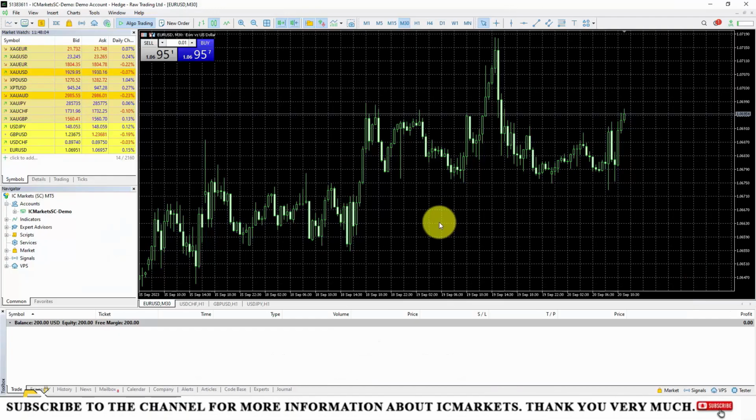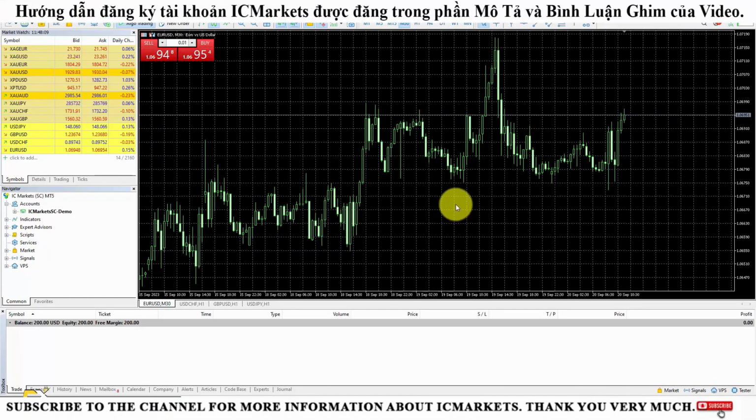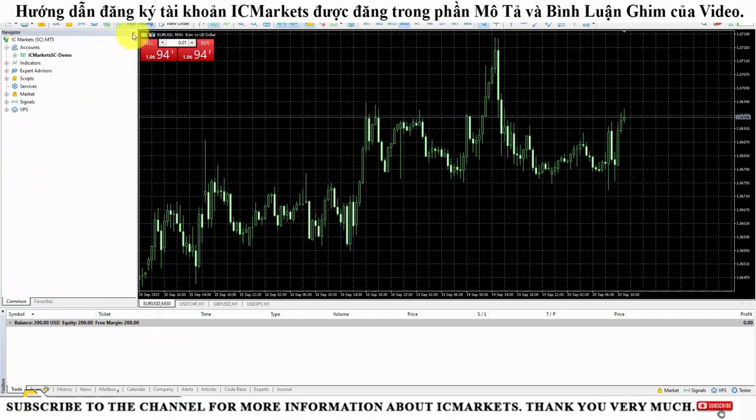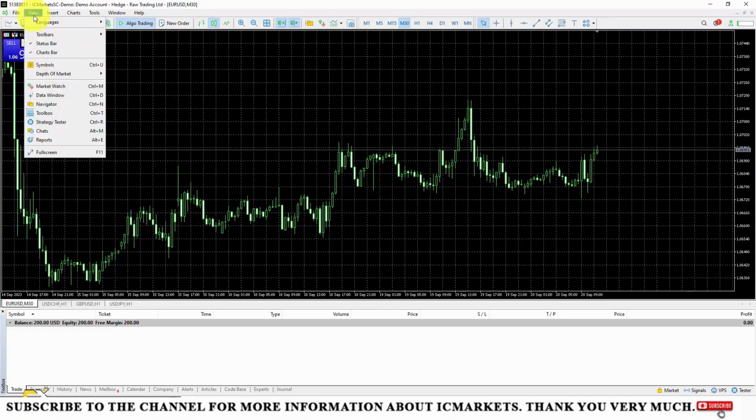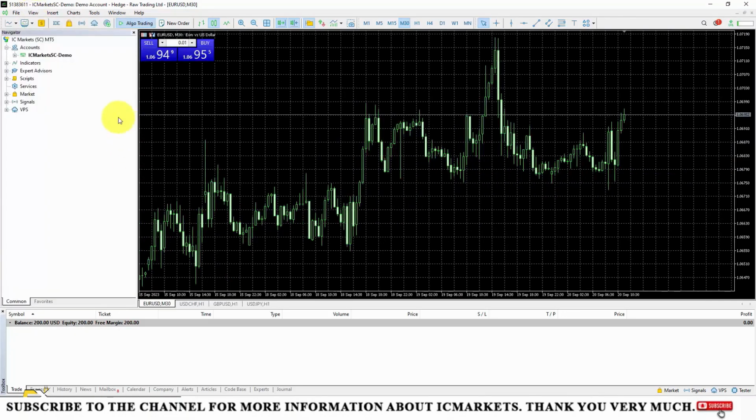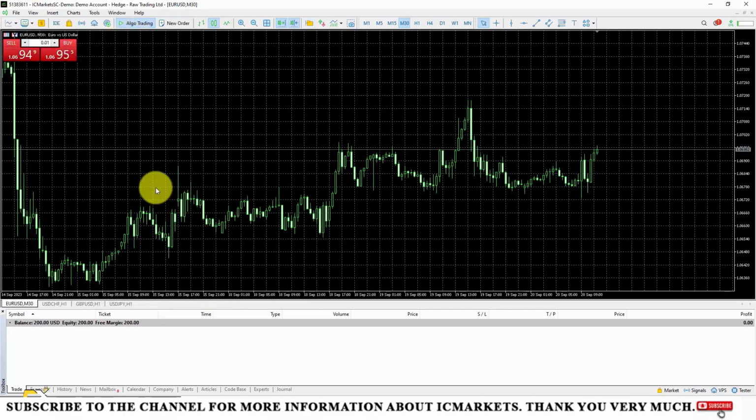To talk about screen display settings. First, we need to talk about the space of the product chart when we observe it. You can see that it is quite cluttered and small here, isn't it? To enlarge this space, please close these tabs. These are the function tabs, Market Watch and Navigator. Later, when you want to use Market Watch or Navigator again, go to the View section, select Market Watch or Navigator accordingly, and it will appear.